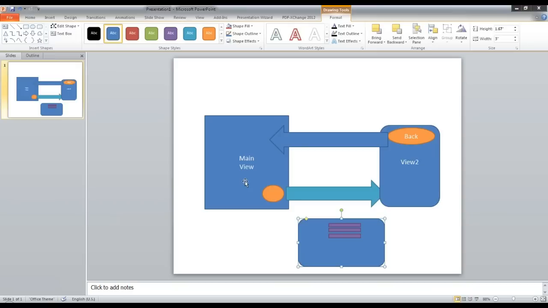In basic ABAP, if you want to display a screen inside another screen, you have to use the subscreen concept. So in basic ABAP, you create a subscreen area, and in PBO and PAI, you have to call that subscreen with a screen number. But in Webdynpro ABAP, you have a subscreen area substituted by something called a view container UI element. So in the main view, we place a view container UI element.